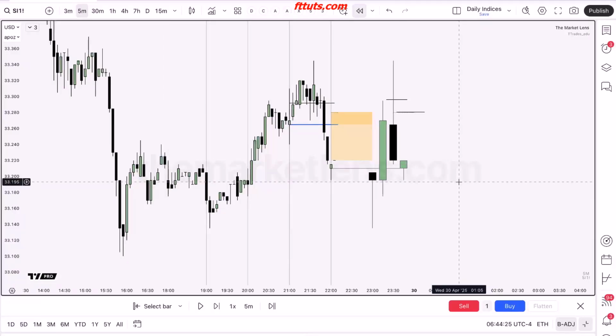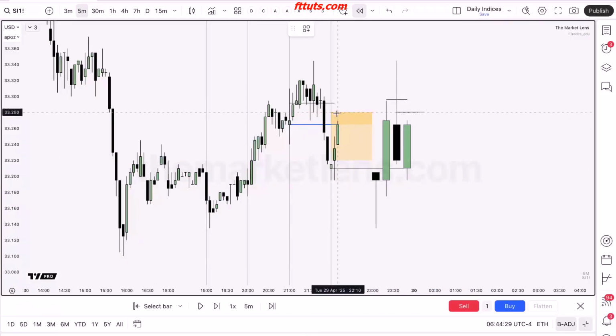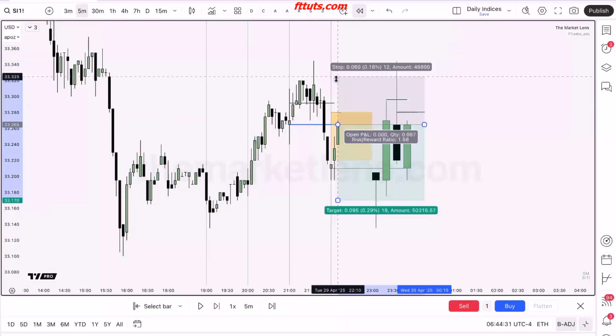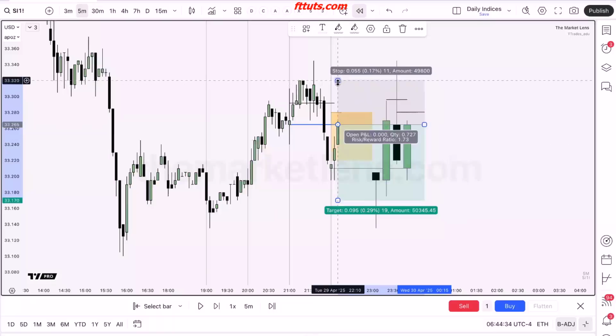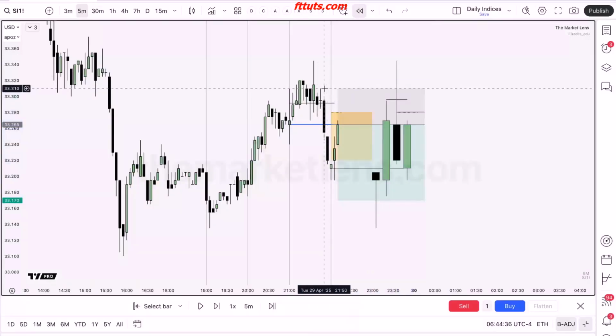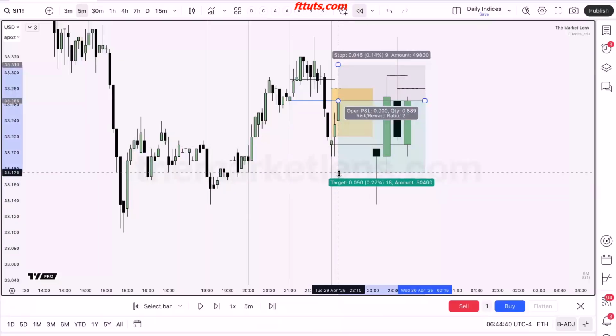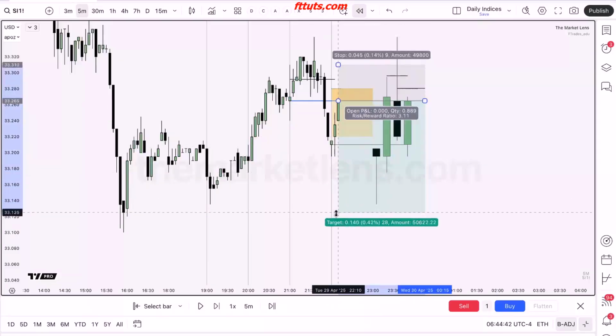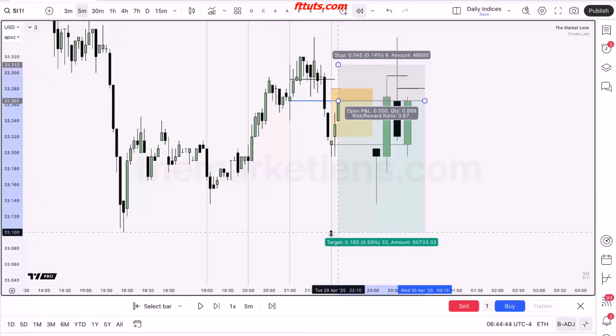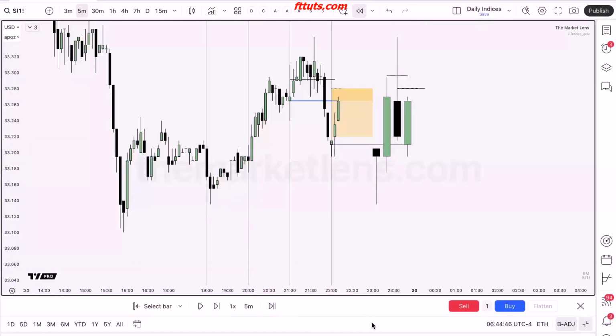Let's see. Price opens up. We trade back into this area. This is something I could take as a retest, right? That gives me better risk to reward. I can put my stop on this little swing here. Because if price trades to this swing, it's just going to trade to that swing. And then you can see I get 2R pretty quickly on that, or even 3 to 4 on this low, right? Or I can wait for that continuation or that intra-candle change in the state of delivery.